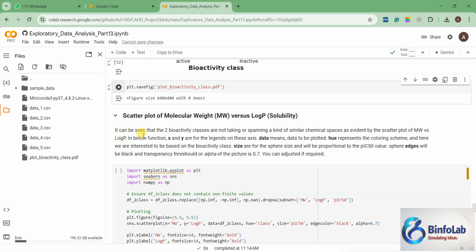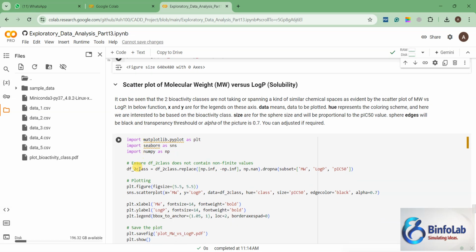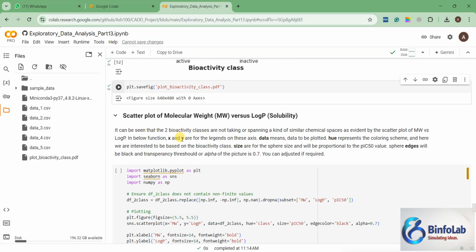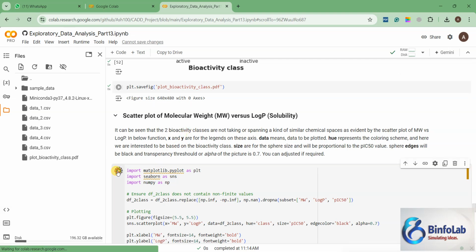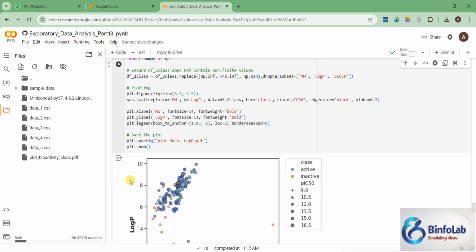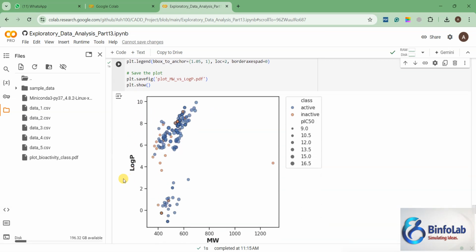Now we are going to perform some analysis between those descriptors. This was the dataset analysis between the two classes. Now we are going to perform analysis between different groups, and we have four groups. First we click here and see what analysis we are seeing.